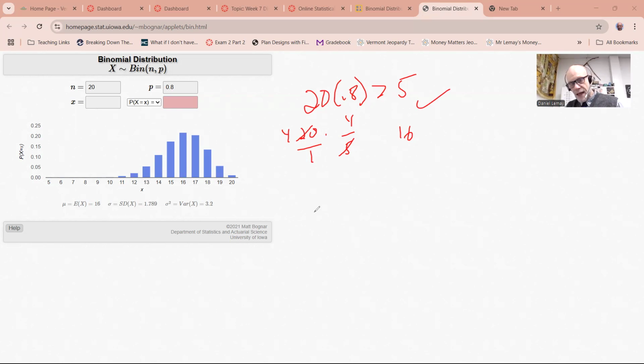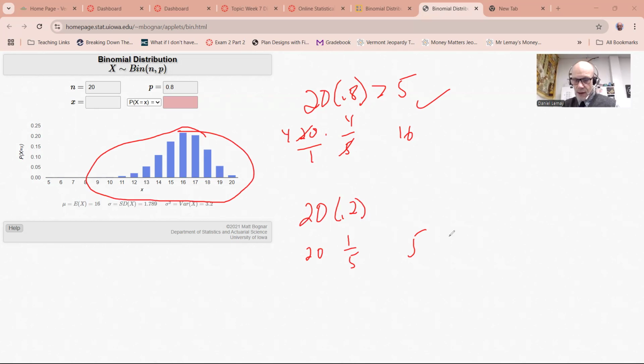And then the converse of that, we have to multiply by 0.2. That's the q. 1/5 of 20 is exactly 5, and the condition was more than 5. Because it didn't pass that condition, we don't have a normal distribution, and we really shouldn't be using the mean and standard deviation. Remember it said it has to be bigger than 5, and this is equal to 5. If they had greater than or equal to, it would be good, but we didn't. Anyway, a little algebra.